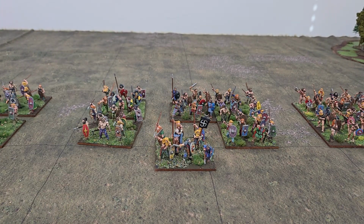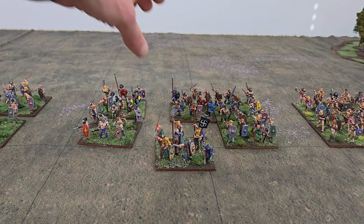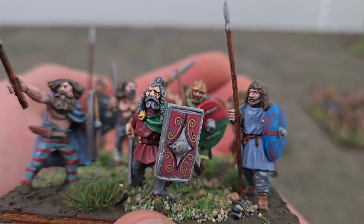So, for this army, I bought the entire Foundry Germanic line to include the cavalry. I will not be painting the cavalry for this set, but I bought 24 cavalry figures because I would eventually like to finish out the army. And then I also have another 48-man war band of armored nobles. So guys that are going to have helmets and chainmail on. And if I get done with the Romans early and I have time to paint another unit, I will paint those guys. So that would bring the total to 200 for the Germanics. But that is only if I have time. And those guys are all Gripping Beast.